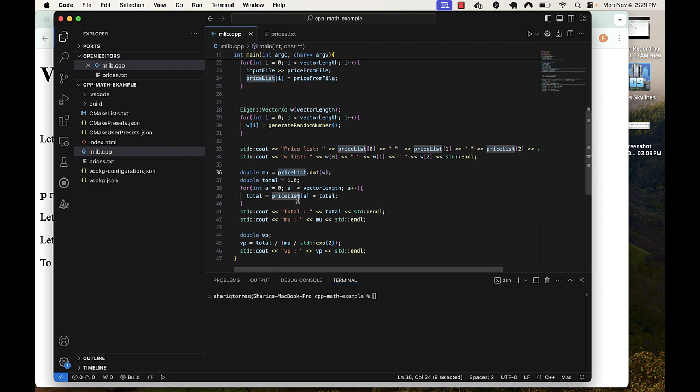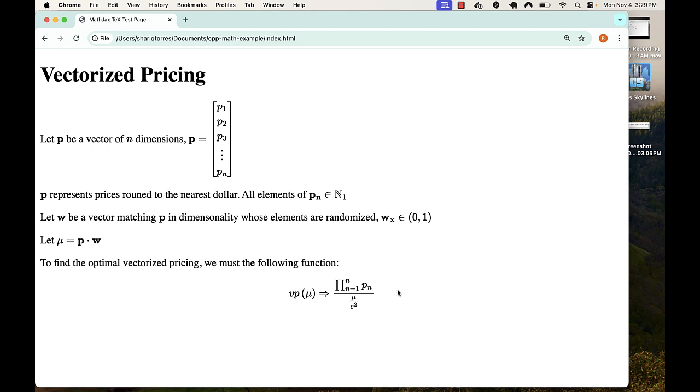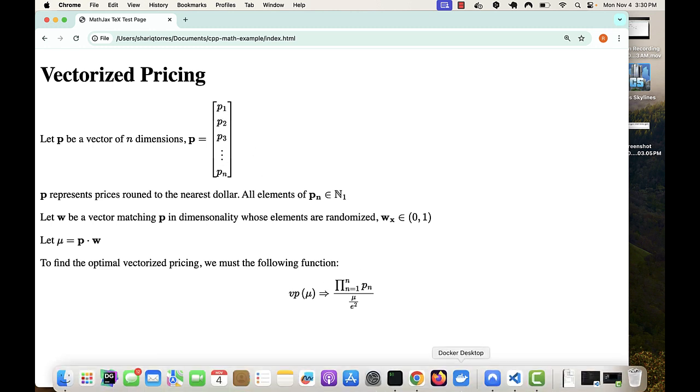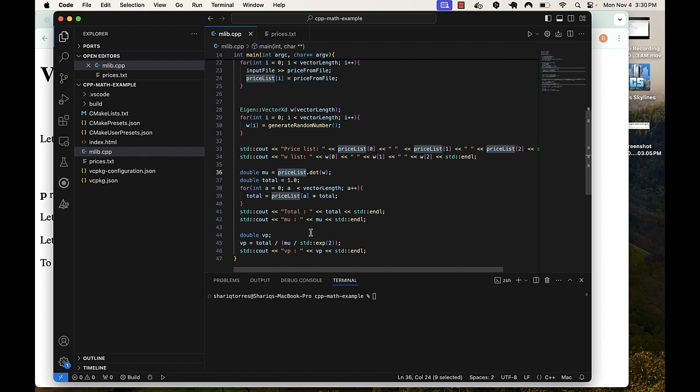So we'll go ahead here and get the total of this top part right here. This is the product of all of the elements in P. And then we have mu. So we'll output these two values.